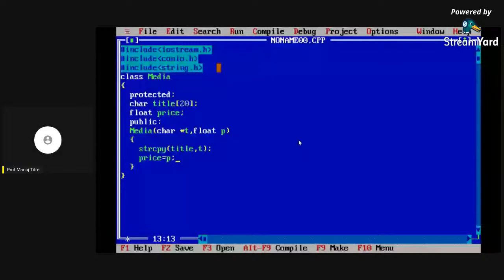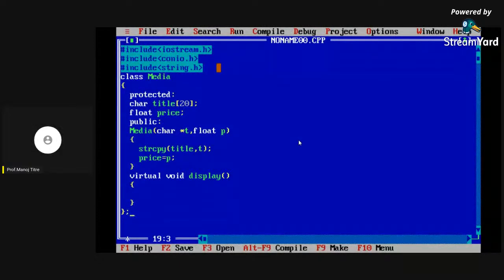So for void display we define one function, virtual void display. In virtual void display, as it has only the definition and not the body, it's known as the pure virtual function. Why pure virtual?